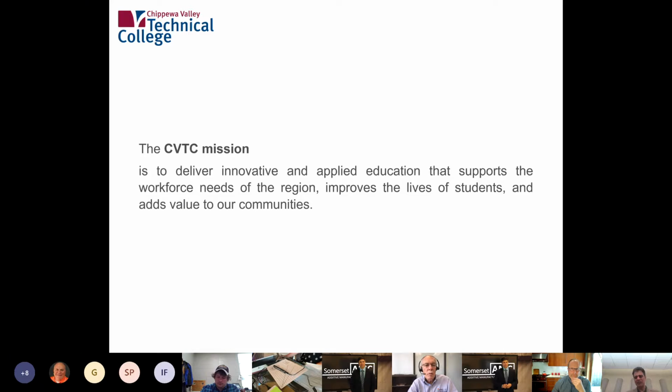Thanks to the National Science Foundation and ATE, the Advanced Technological Education Program, for supporting us to develop resources for enhancing additive manufacturing. Establishing a Fab Lab with cutting-edge 3D printers and 3D scanners, developing modules, hosting a website, and supporting our students and local innovators are outcomes of this project. The CVTC mission is to deliver innovative and applied education. Our dean, Dr. Jeff Sullivan, is a big fan of technological innovation. I guess that's why I can proudly talk about this topic here.